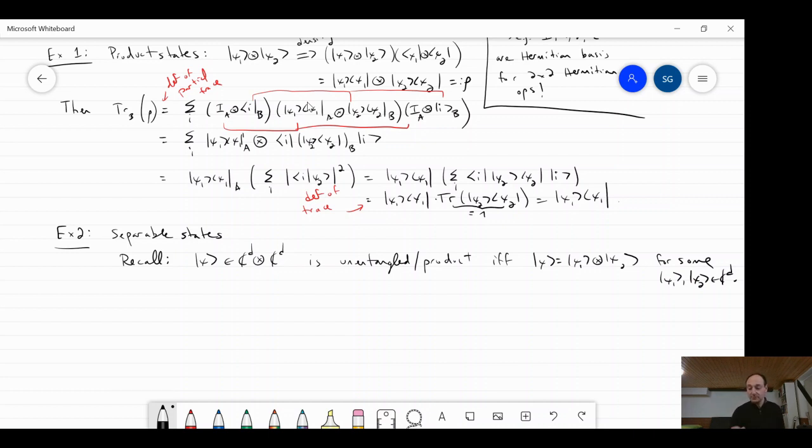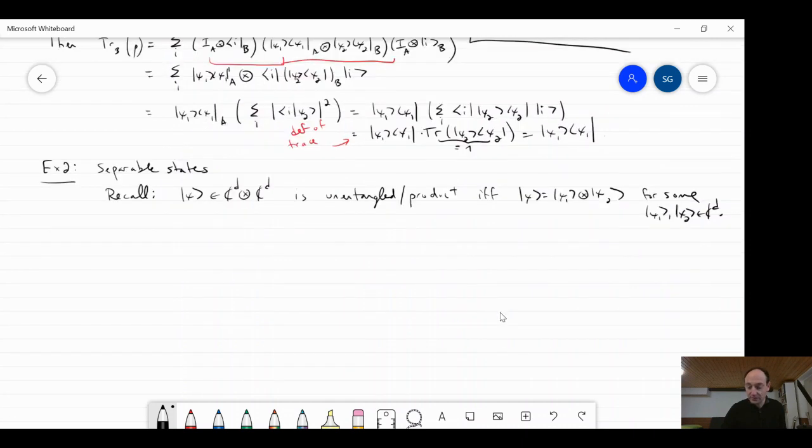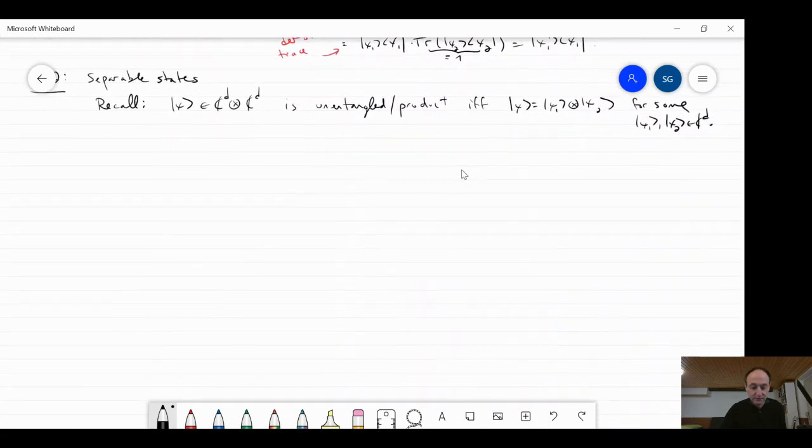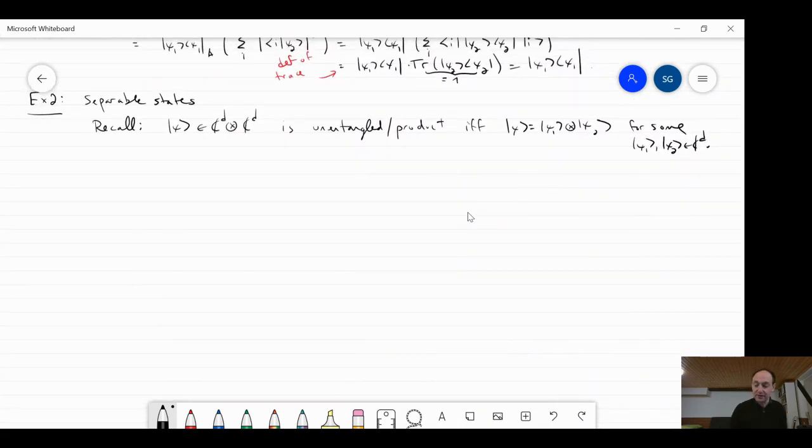And now you could take mixtures over these product states, right? By the way, the fancy term for mixtures is convex combination. Sorry, my whiteboard here is being slightly slow. Seems like my computer's doing something in the background. Okay, so you can take a convex combination of these states, or just a mixture, if you will.